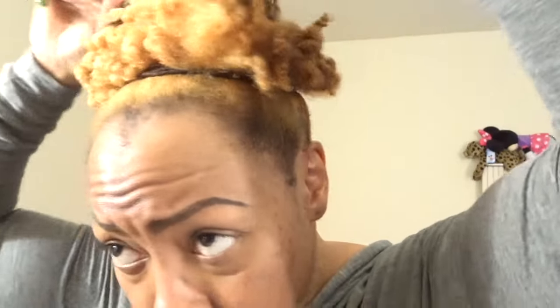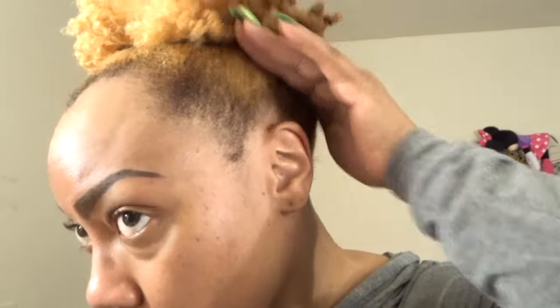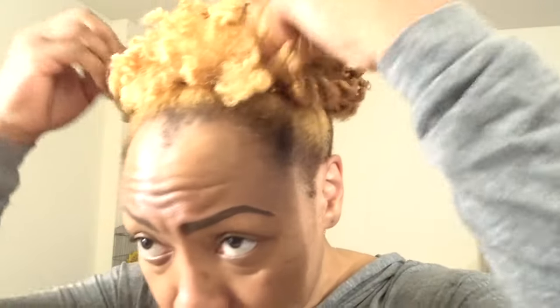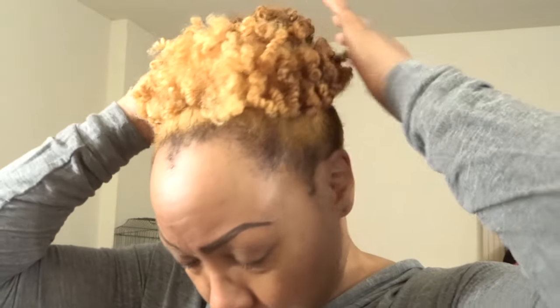I'm now lifting the puff with the pick. Sorry, for some reason I'm not in the camera, but I'm not lifting my curls. I'm just lifting from the roots a little. I'm not messing up the curl pattern at all. I'm not pulling the pick up through the curls. You simply play with it till you achieve the look you're looking for. And also try to cover the headband that you use, the elastic, with your hair.